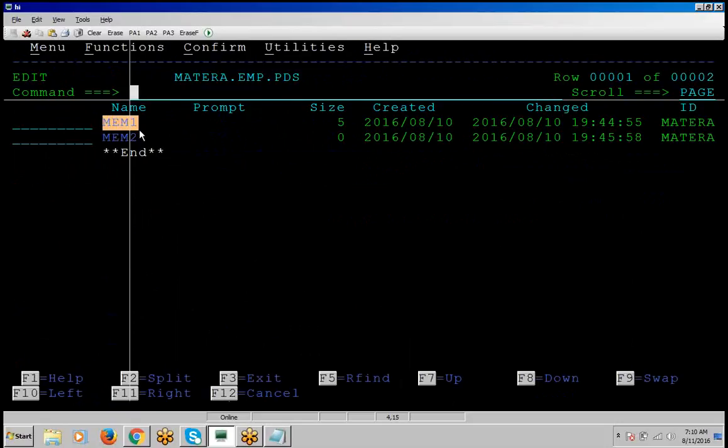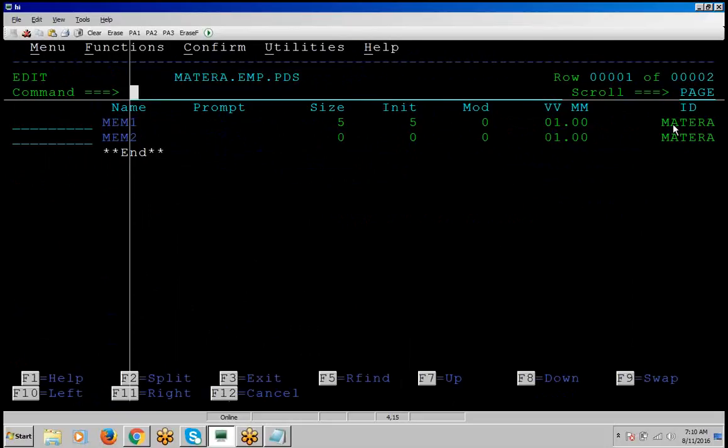Yes, sir. You can see the member names. You can see the size of the file, when the member has been created, and when the last changes were made. If you press F10, F11, you can see the version: how many times you modified, initially how many rows there were, and after that how many rows.